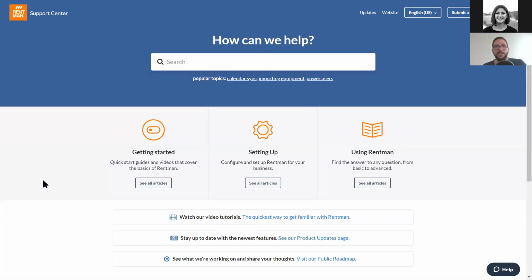The next thing that I wanted to talk about is the support center. It is a great place to find all the information when it comes to Rentman. You can access it from the top right when you click on a question mark, and you can find whatever you need here. With the purchase of our pro license, you also get access to our support team, which is great. They answer all kinds of questions. They're available for calls and emails and chat during the regular European working hours.